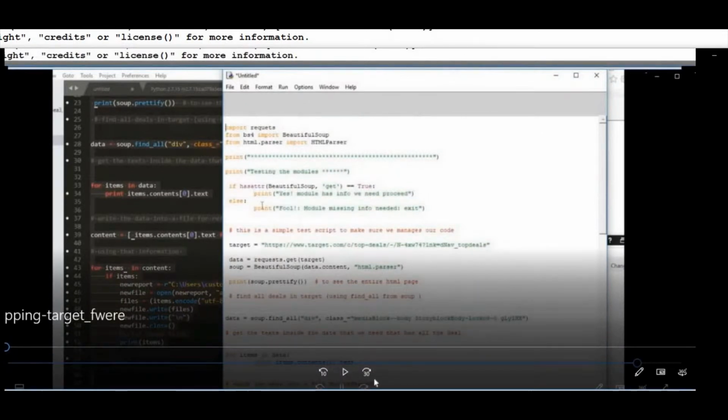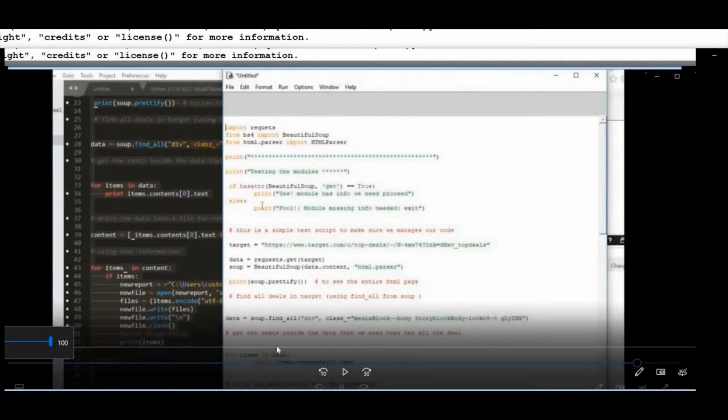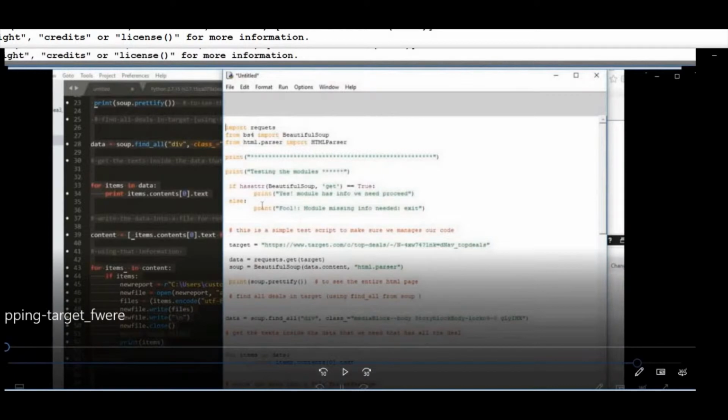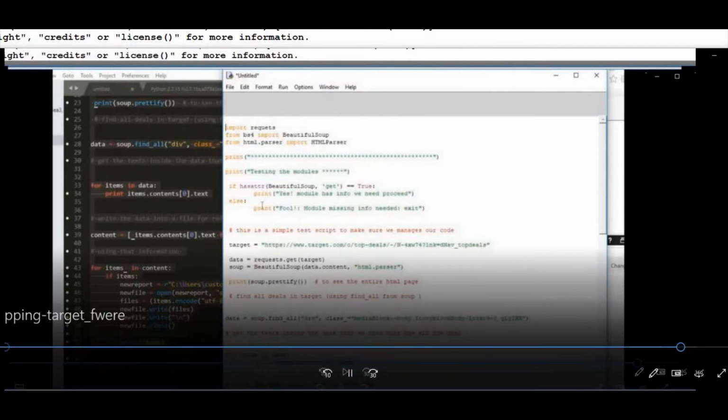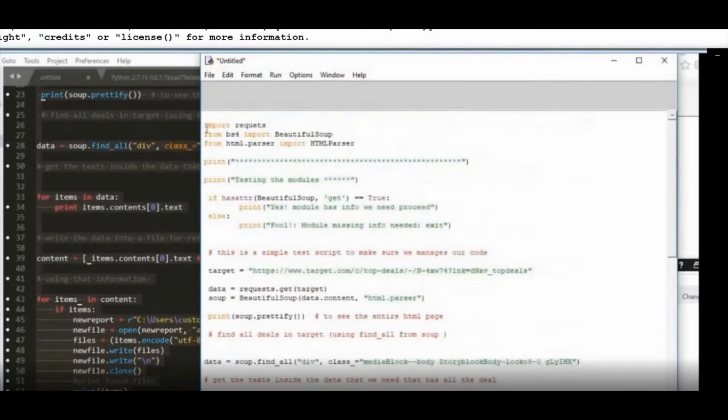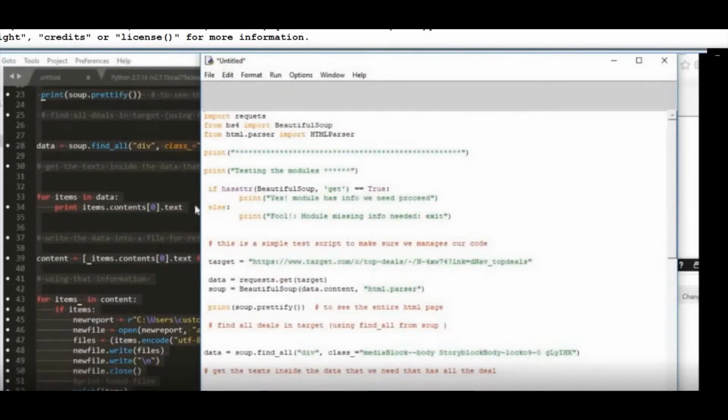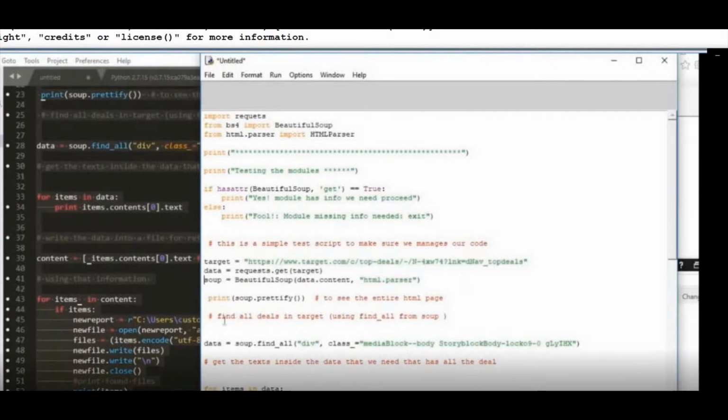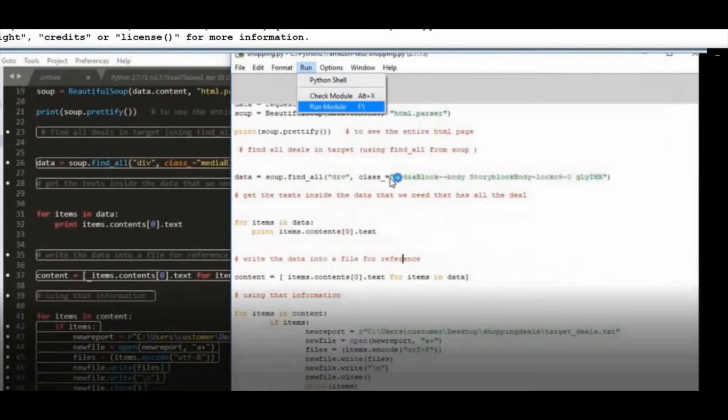So let's run the code. I already have the code written, and the code is going to give us all the information that we need. Then we're going to work back in reverse to see how we ended up building this code. Okay, so I'm going to go ahead and run the code and validate the file that is written that we're going to use for our reference.